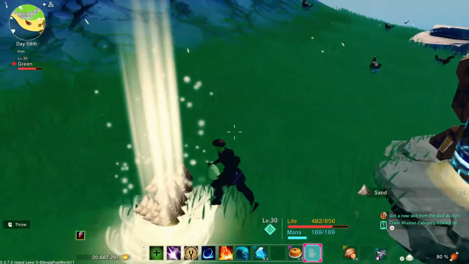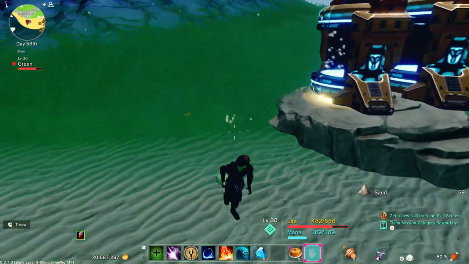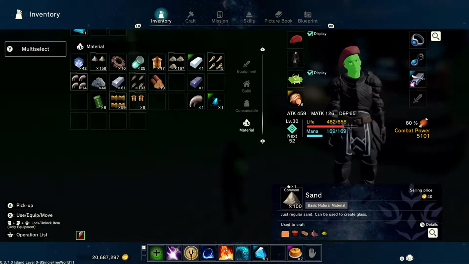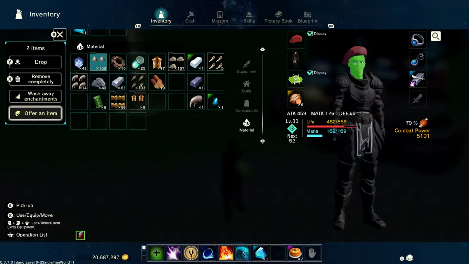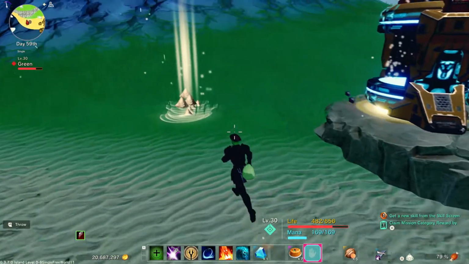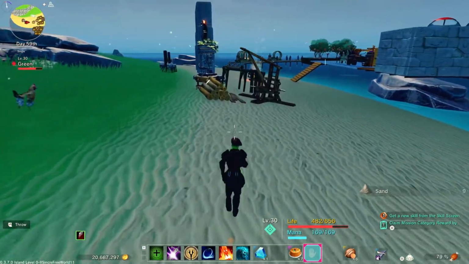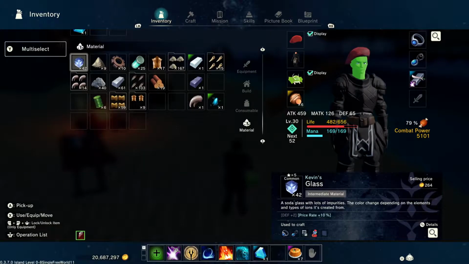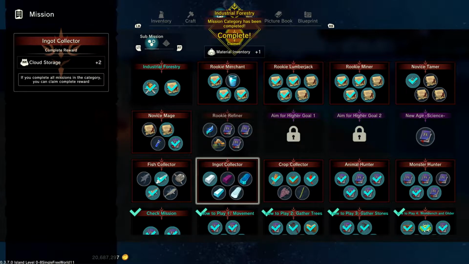All this sand. And actually, I will take all this sand and offer it. Those aren't very fast. It's easier just to get it yourself. All right, more inventory.